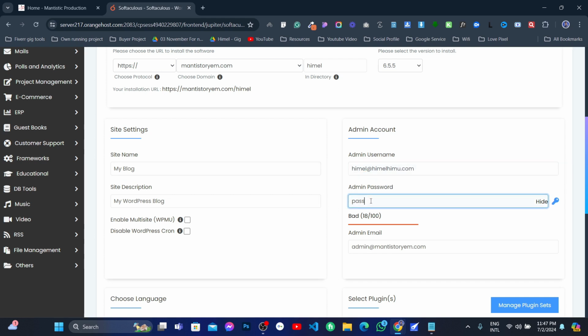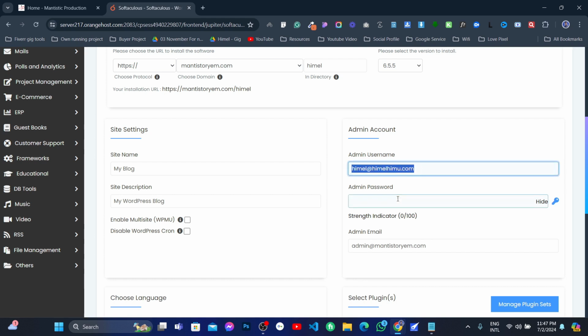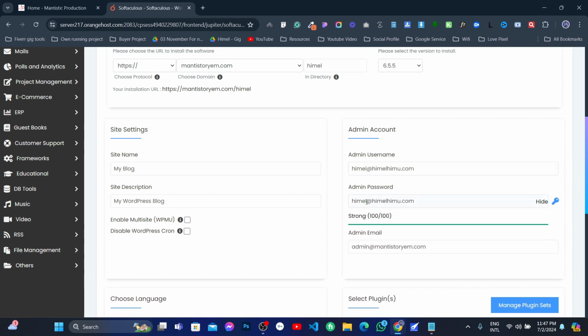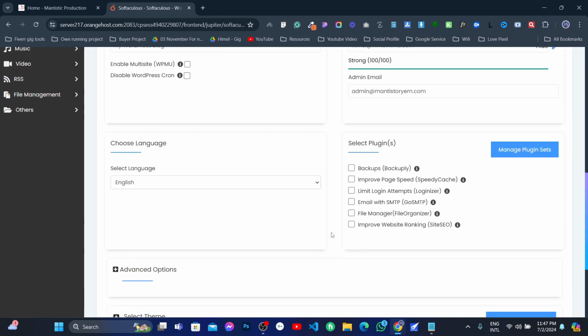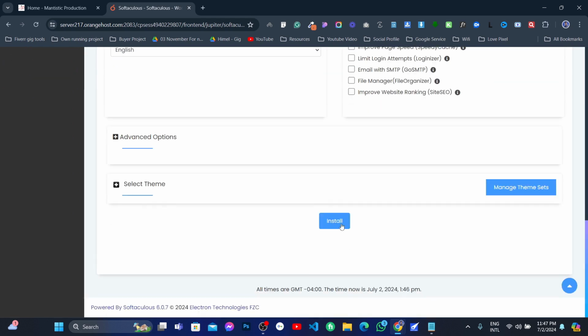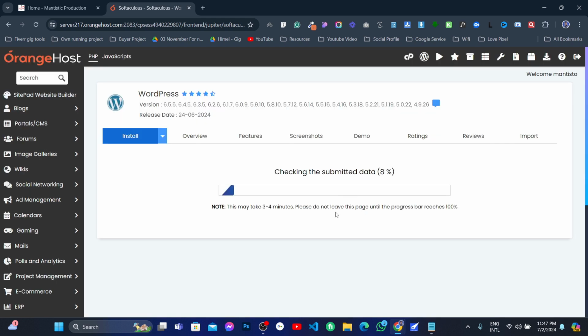and there you will find an option to put the password. So I'm giving a random password, or you can give the email address as well, but it's not recommended. I put it here for tutorial purposes. And there you will find the admin email address. You can put what it has here, or you can put anything that you have, business mail or personal mail. Then simply scroll down to the bottom and click on install.